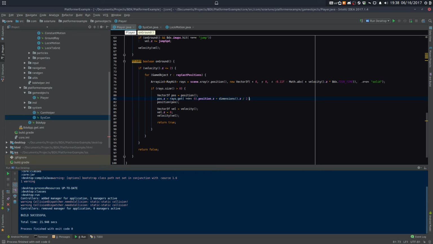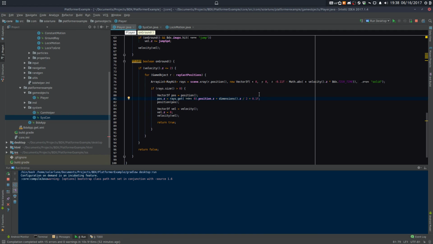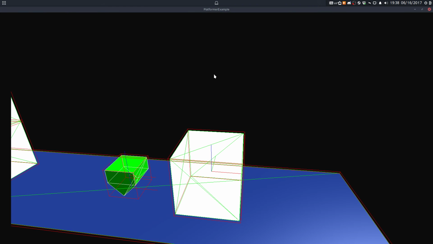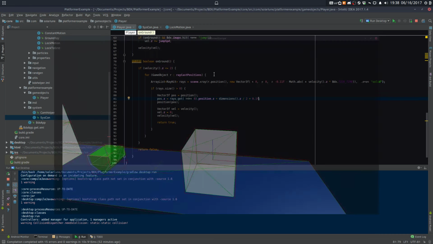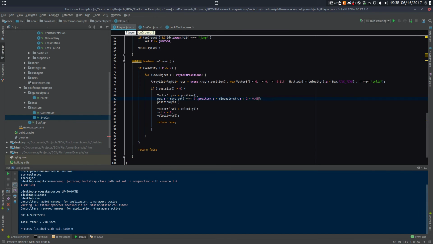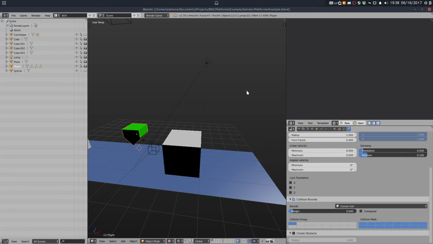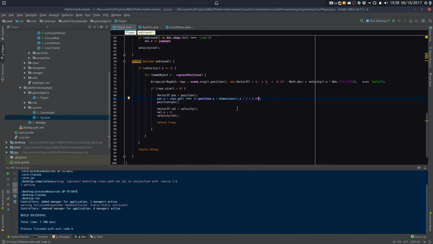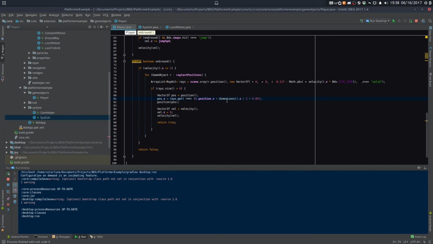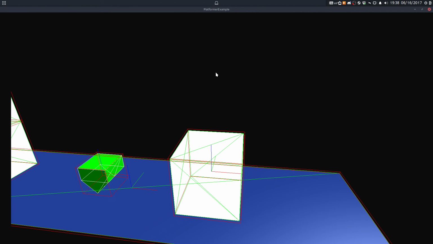Okay, yeah. Let's also add a little bit of space so that it's not so tight. Not that much space. There's a small amount of margin in the object here. The margin is 0.04, so we want to keep that in mind, because that's going to mess with our collisions otherwise.